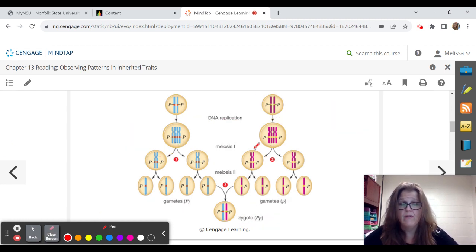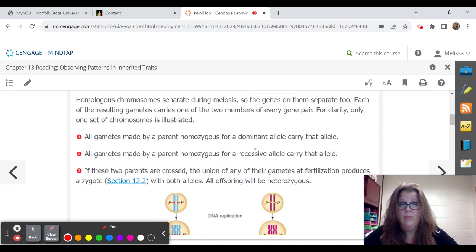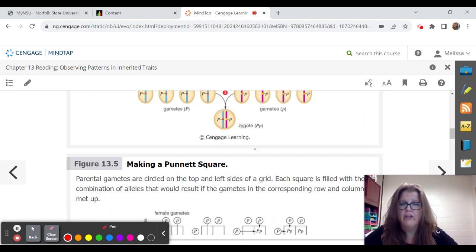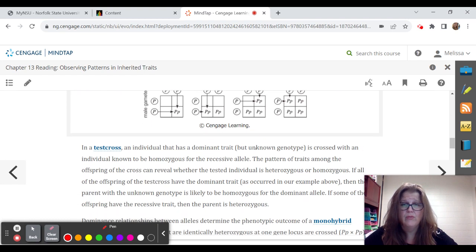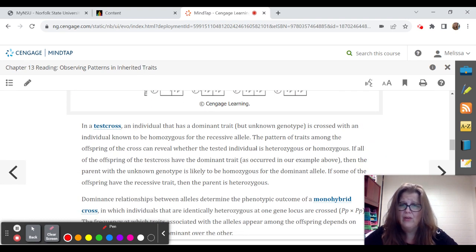Let me clear this off the screen so I can scroll up. This is just showing this. And again, it goes over how to do Punnett squares. If you got lost or got stuck when I did this before, this is a good place to look. There's some good vocabulary here. It talks about a test cross. If we have an individual who has a dominant trait, let's say purple flowers, and we did this if you looked at the examples previously, or in the PowerPoint that I did.